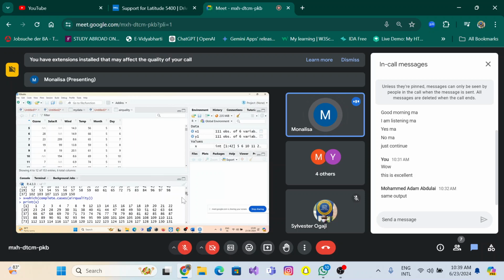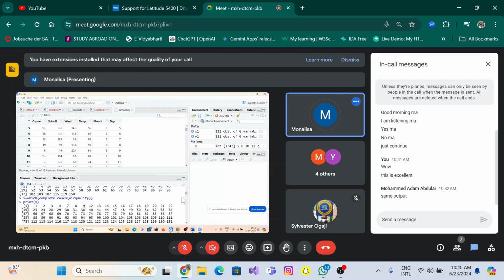Another simple method, without using any function: we have to consider a variable. That variable should have both the rows containing the NA values and the rows containing the actual values. So we have to assign the NA values and the actual values to a variable. Then we have to apply the negative index to that variable to omit, to remove the NA values. Okay, this is the process.